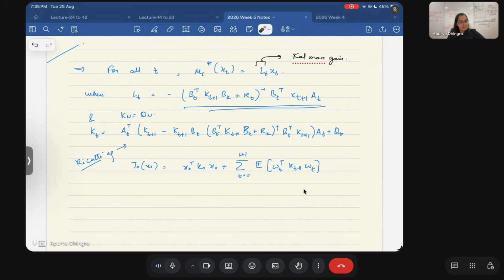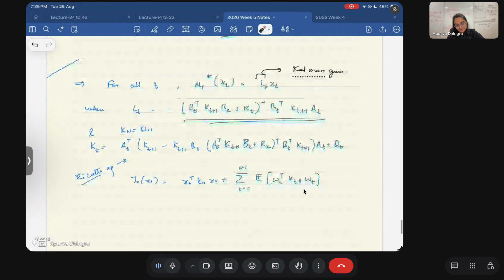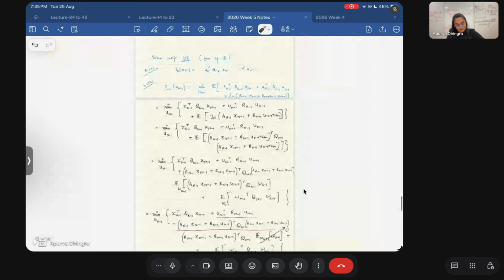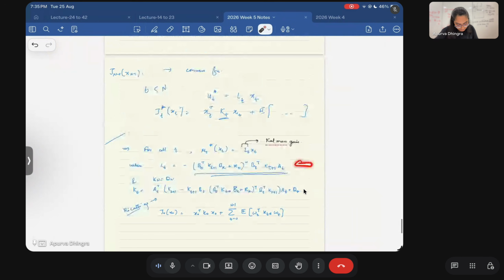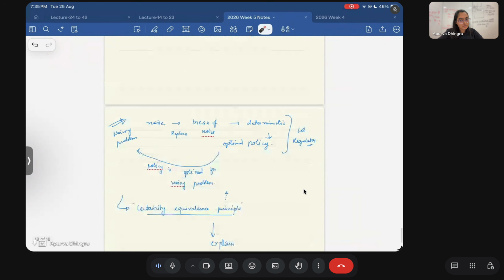Okay, so what is happening here is this has a closed form solution. You can try it out, you can check for yourself if you wish. I have shown it for what happens at time step t equal to n minus 1, in full detail. Exact same thing needs to happen for every time step. It just needs to be done a bit more carefully, so you would see exactly what these two, the LT and the KT, would look like. KT will have to depend on the previous KT plus 1. Okay, so notice the main crux of what we learn from here.